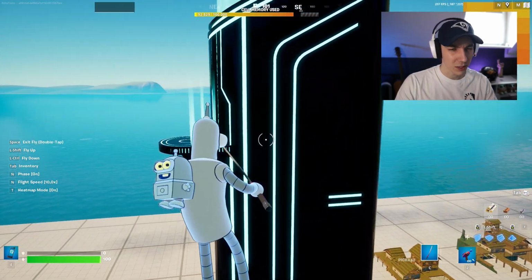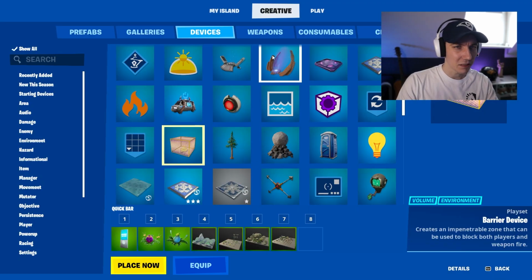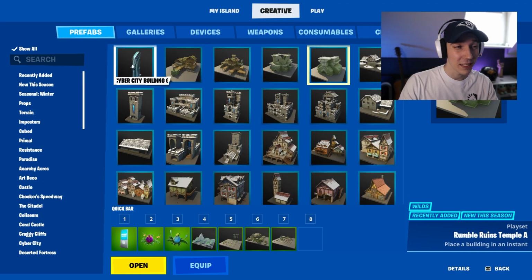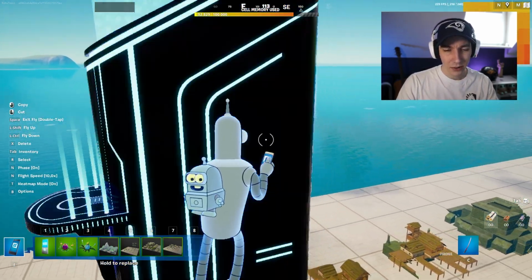First of all, we have the prefabs. This one is kind of random. It is not really the theme of what this update really is, but we have it. So we have the prefab of the Cyber City building, which you can use. Kind of looks like the Stark Tower.